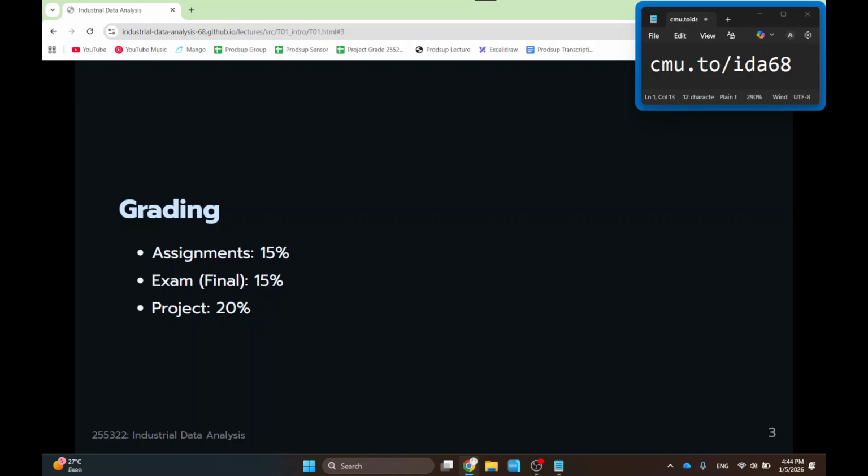So I think the project is more similar to what you will be doing later on. I want you to spend a lot of time on the project. The exam and the assignments are relatively less than the project. So think about this: the project is the most important item in the grading, okay?